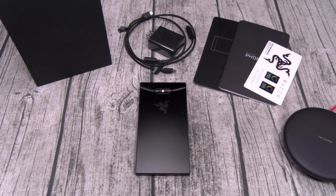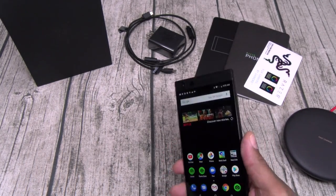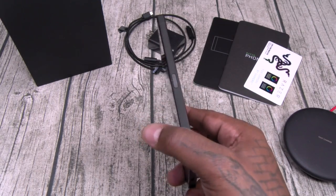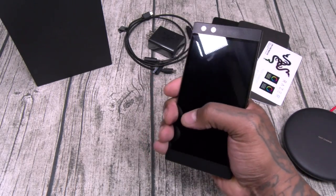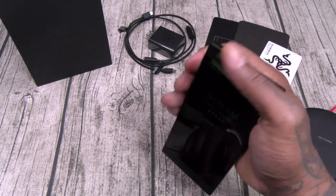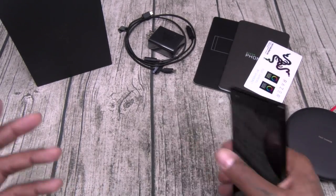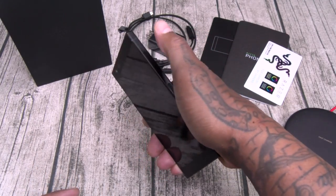Next, the fingerprint sensor on the side. Now, this is one of the things that I absolutely hated about the last one. And I really don't like about this one either. Check this out. Now, generally me, I like to hold my phone like this. I don't hold it toward the bottom where it could actually flop out of my hand. I don't hold it toward the top. I hold it right in the middle. So if I'm walking around, I'm at the car show, I'm just walking around talking, I got my phone in my hand. When I want to unlock the phone, look where the fingerprint sensor is.